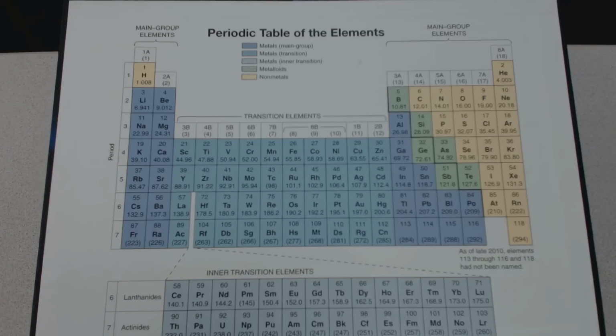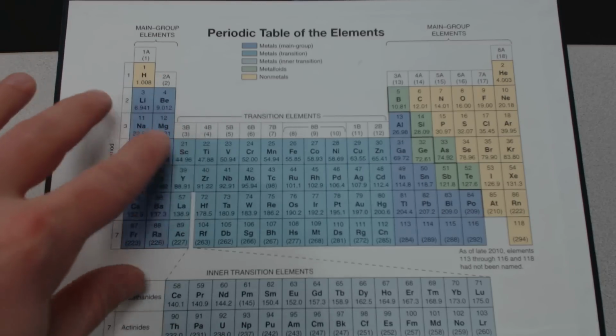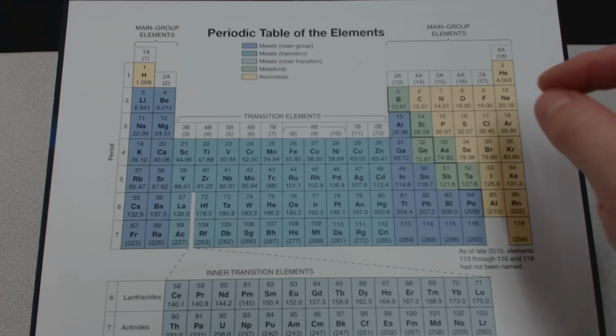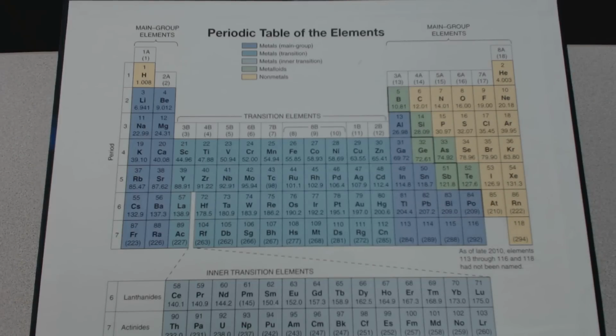These can take all different types, all three different phases that are found on planet Earth: solids, liquids, and gases. Most of the metals are going to be solids. So here we can have very dull things. They don't have to be shiny. We can have powders, we can have gases, we can have liquids. And these over here on the right, the nonmetals, are very poor conductors of electricity.